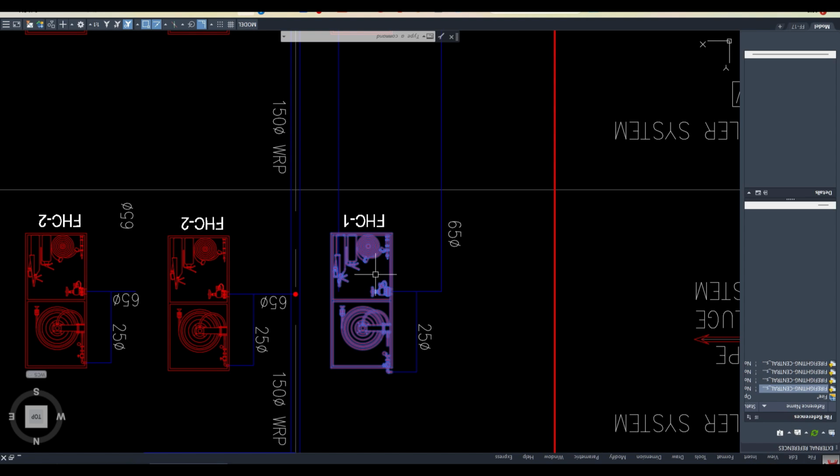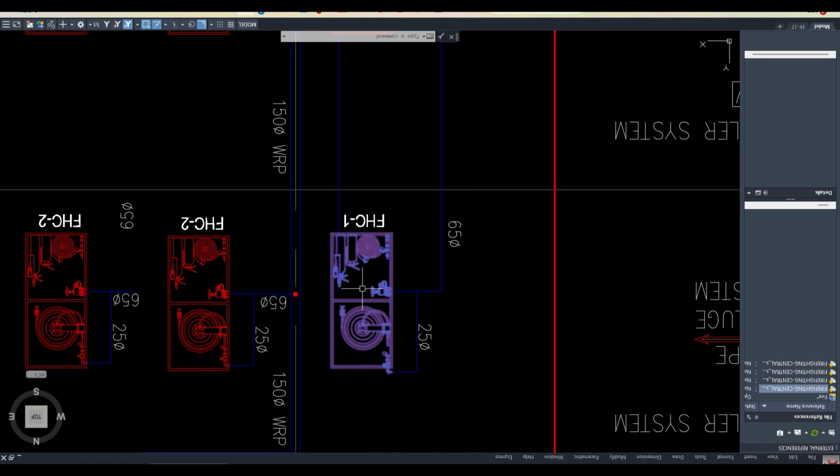The rule is it cannot be more than 900 mm. So it has to be either 900 mm or less than that. If he is installing at 700 mm, that's fine, but if he is installing at 1.5 meters, it's not fine. Why? Because the rule says so. The NFPA guide says that if it is too high, it will be difficult for firemen to connect the pipes. So 900 mm is the ideal height where they can push it, or lower than that.